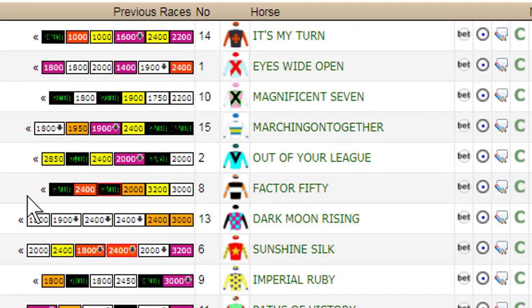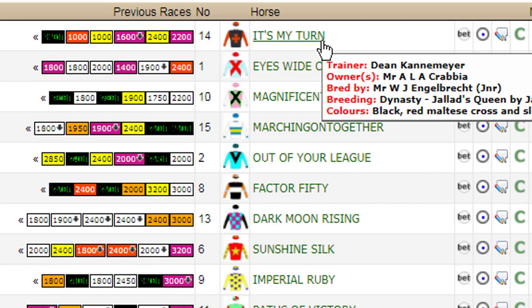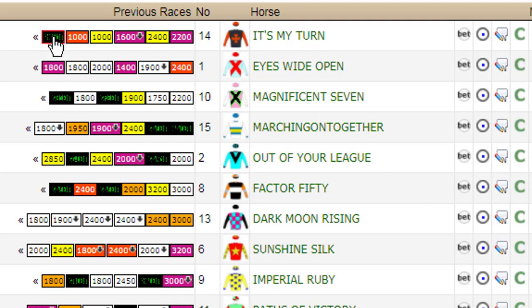So, for instance, you'll go down here and you'll see that It's My Turn. It won this race last year, but since then, it's been doing different distances and hasn't won since. Then you do the same thing with all the other horses, Magnificent 7, Marching Together, etc. You'd go through each one and you'd pick out whether or not you think it can cope with 3,200.